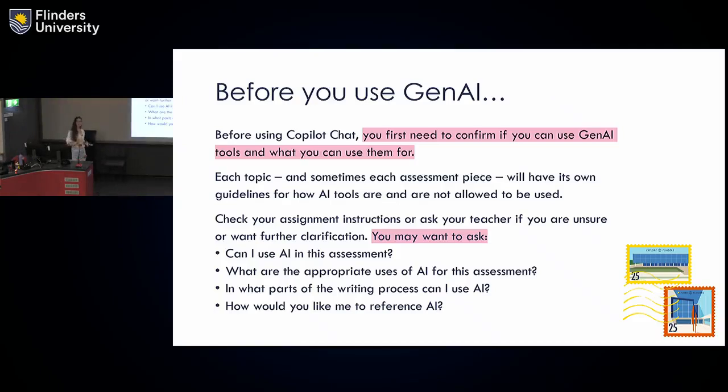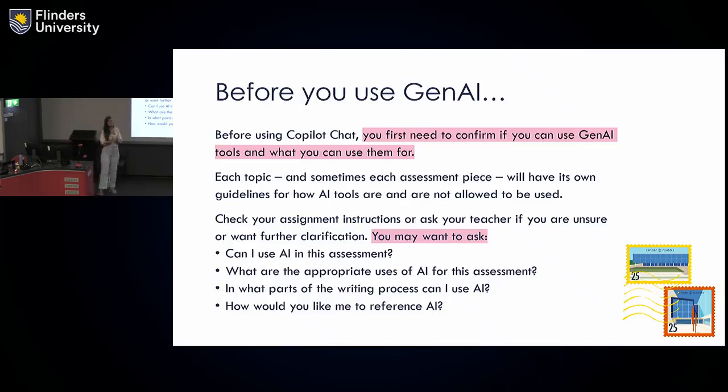But of course, I'm sure one of your big questions while you're here today is, how can I actually use this in my study? So the very, very first thing that you need to know is whether or not you're allowed to use AI tools in your topic is decided by your topic coordinator. Flinders does not have a single policy about whether you can or cannot use AI, because what's appropriate in computer science is completely different to what's appropriate in history, or in nursing, for example. There's also so many different tools and so many different ways that you can use AI.